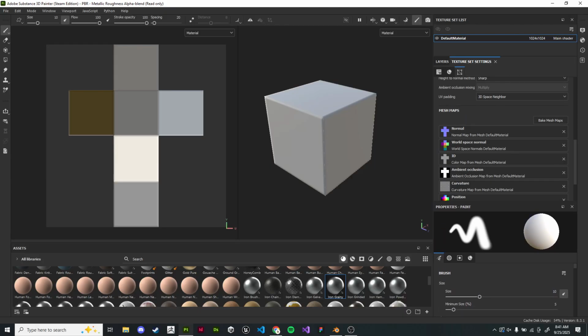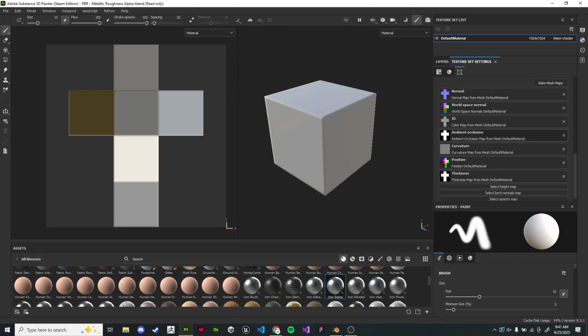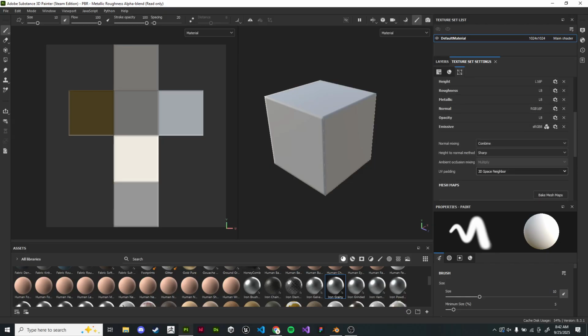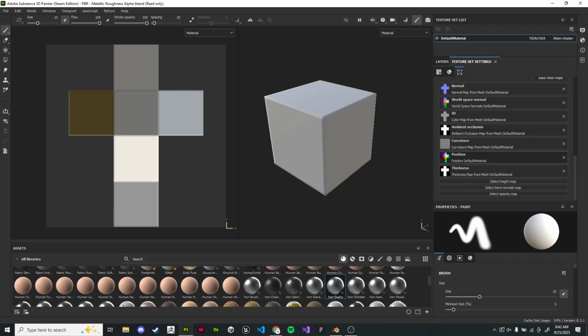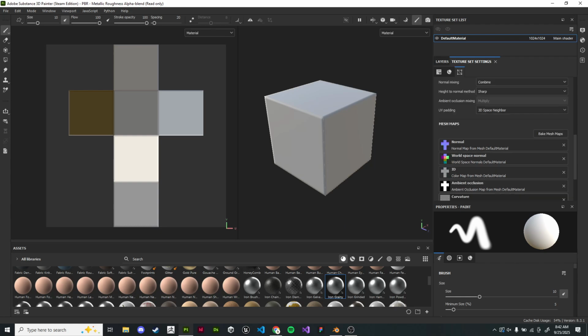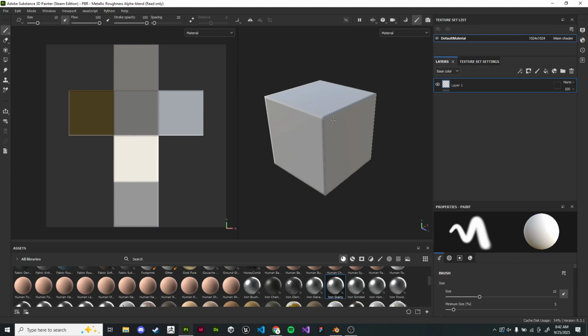If we scroll down here, you can see all the mesh maps that just baked in Painter are going to show up automatically. If you're baking in a different program like Marmoset, you'll have to import those mesh maps and put them here one by one. I go over that in the async video I posted last week, so if you're interested in baking in something like Marmoset, you can look to that video. Just know that we have it all here because we baked it in Painter.